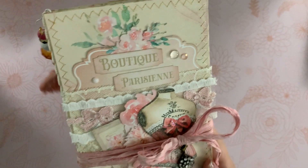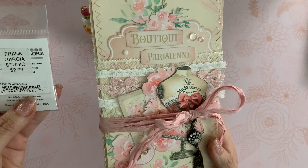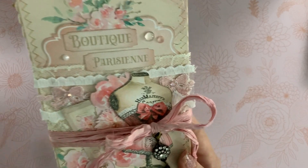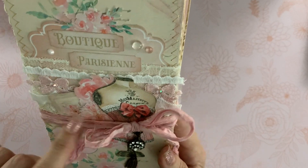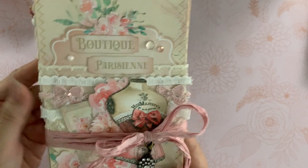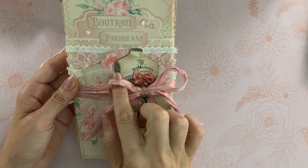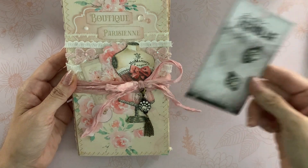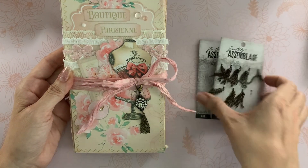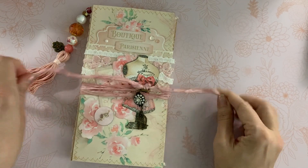I added some sparklets in the Coral Coast color — I'm not sure why it says coral, but it's definitely pink. I sprinkled them throughout: I have one on the flower here and some on the laces. Then I put a little charm dangle on this pretty pink silk ribbon using Tim Holtz assemblage charms to create the little dangle.